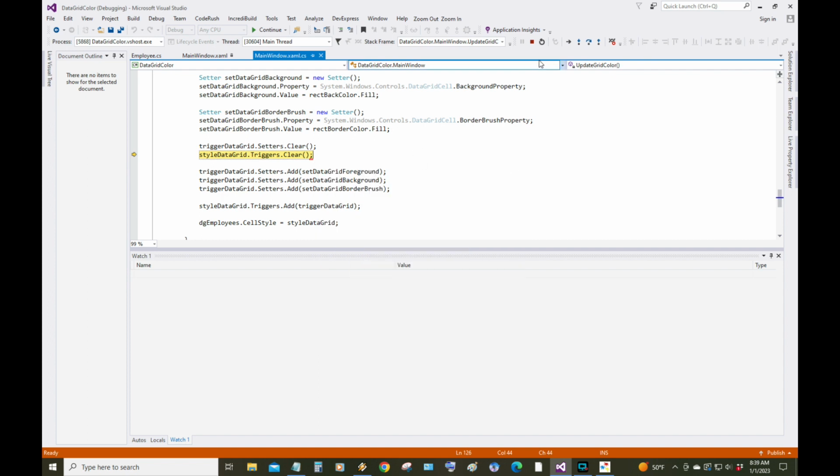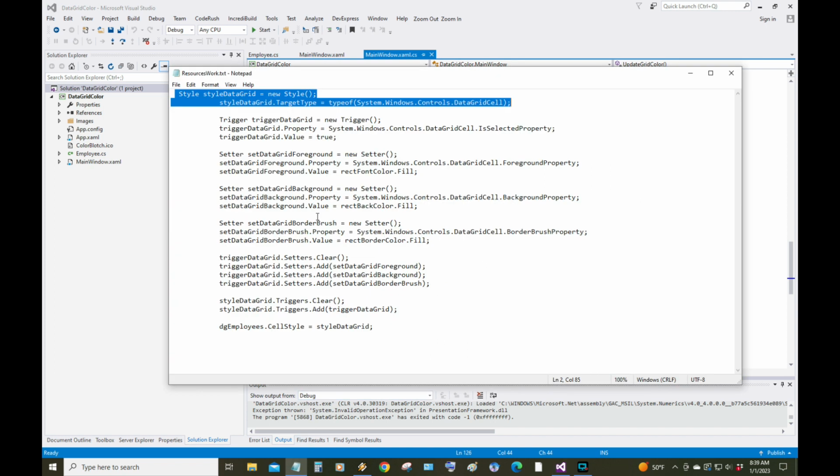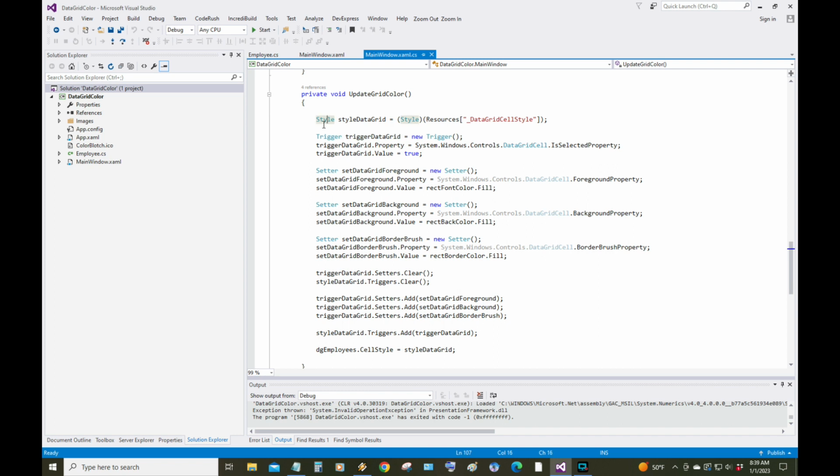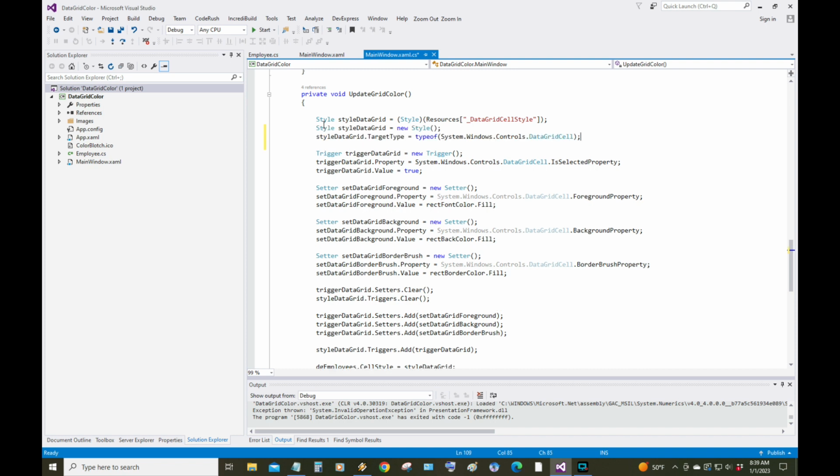So I gave up on this idea, and then what I decided to try to do was this. I tried to create a new style. Instead of pulling it from the resource dictionary, I decided to create a new style and set the target type to DataGridCell. So that way I'll be working with a new style and not one pulled from memory.